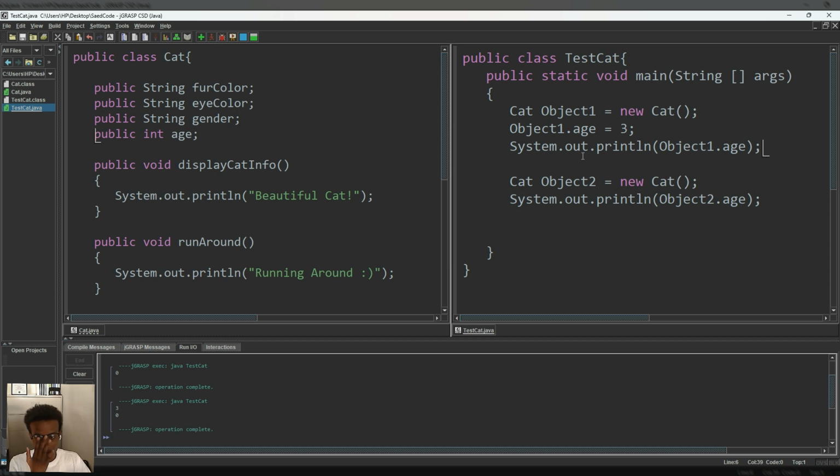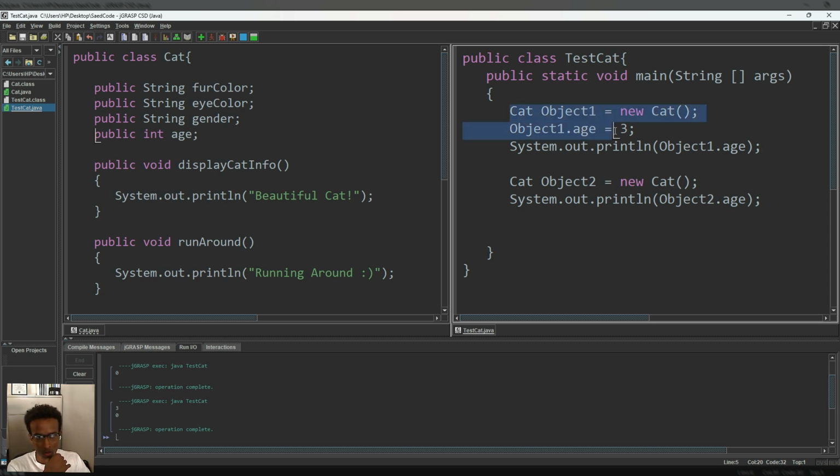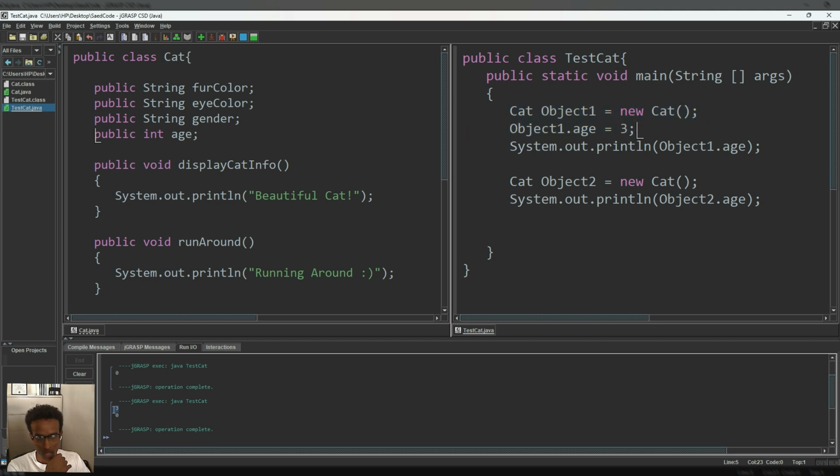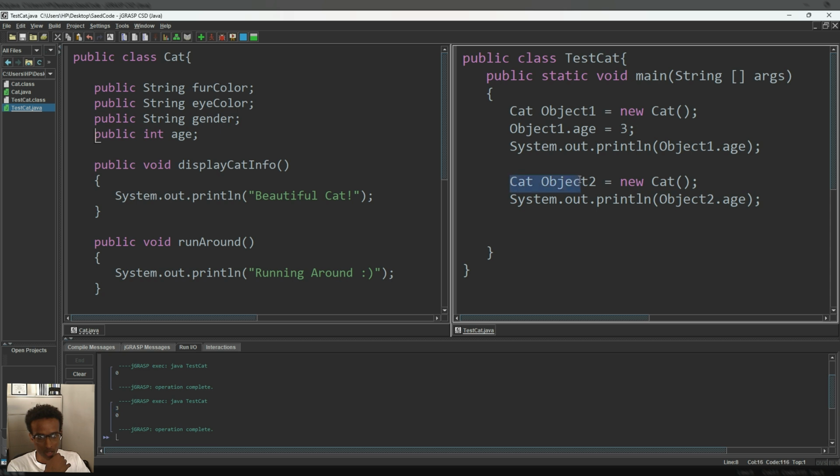As you can see, that variable is different for each object. So for object 1, we set the age variable to equal 3. And for Cat object 2, we never made our own value. So it doesn't go based off of the 3 for object 1. It just resets and it gives it 0 for the age. So that's the main point that can cause confusion.